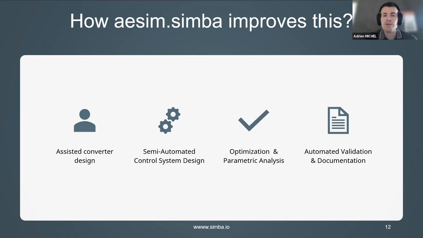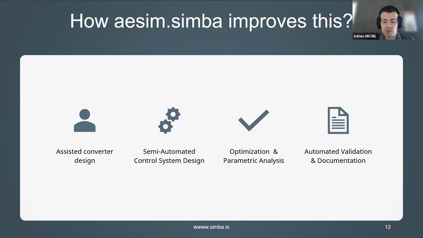Because, of course, as it is scripting, you need to write the script manually, but you can use a lot of modules available in the market which are free. You can use a module to optimize your system. You can also use predefined functions in Python which can help you to fit your requirement. But basically, if you write your own script, it can help you to run thousands of simulations in an automated way, just by changing a few parameters. That's why it can help you to design and make your control in a semi-automated way, by writing a script, running it and modifying it in a simple way. And you can avoid making mistakes, because only one or a few parameters will be changed.